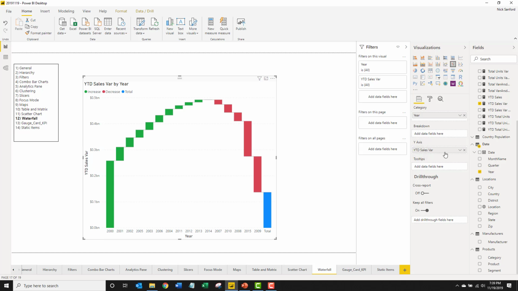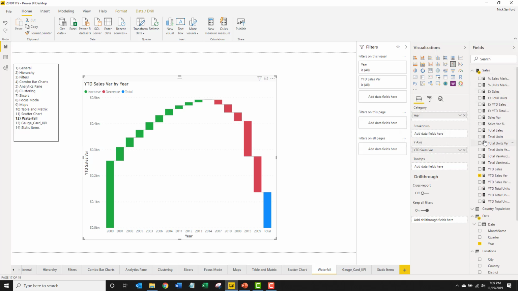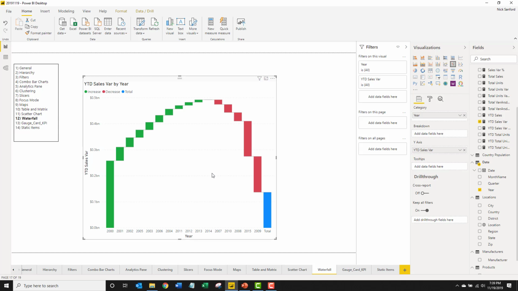So this time I'm using a sales variance. I guess I could have done total sales variance, but whatever. So you want just the variance because we're running across time. And so I don't want the grand total, I want the change from year to year. And so that is a waterfall chart across time.